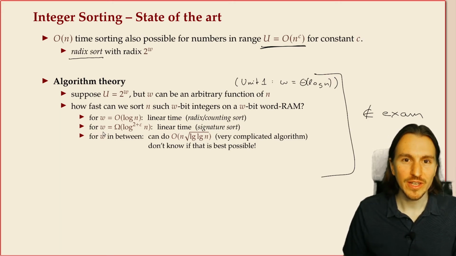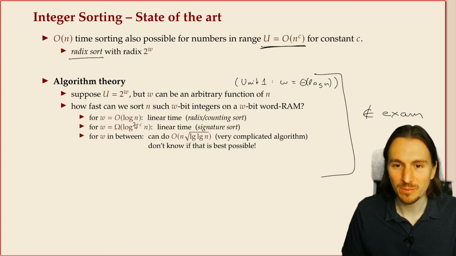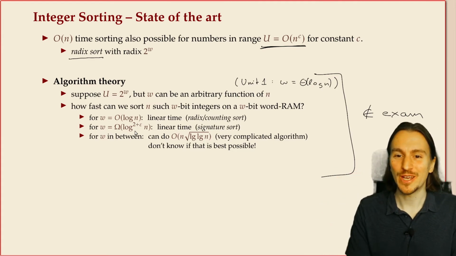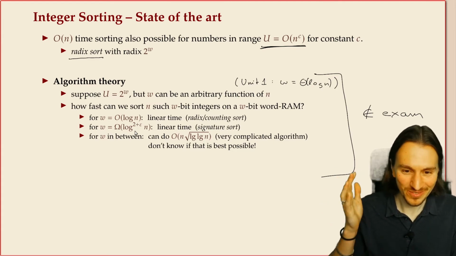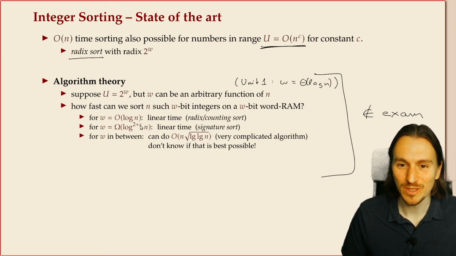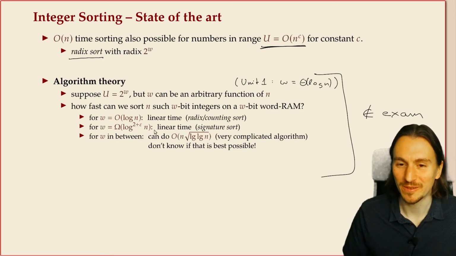On the opposite side, if w is very big, not just logarithmic, but at least more than logarithm of n squared, there's a technical reason why this is necessary. So this means there is a positive epsilon, some constant greater than 0, so that w is omega of log^(2+epsilon) n.